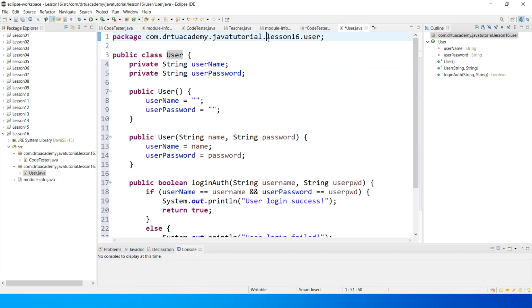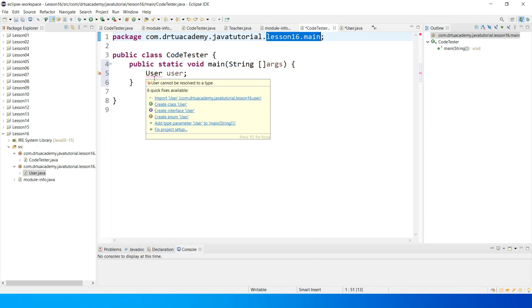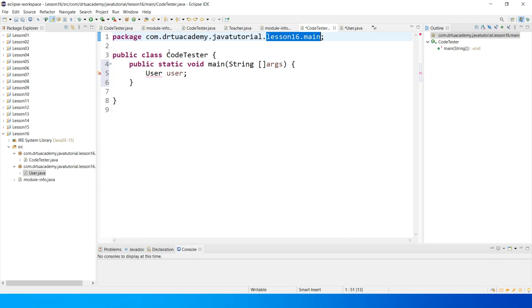Here we defined the User class inside the lesson16.user package, and we are in the lesson16.main package, so it could not recognize the User class. Put the mouse on top of the red line. It tells you how to fix it.